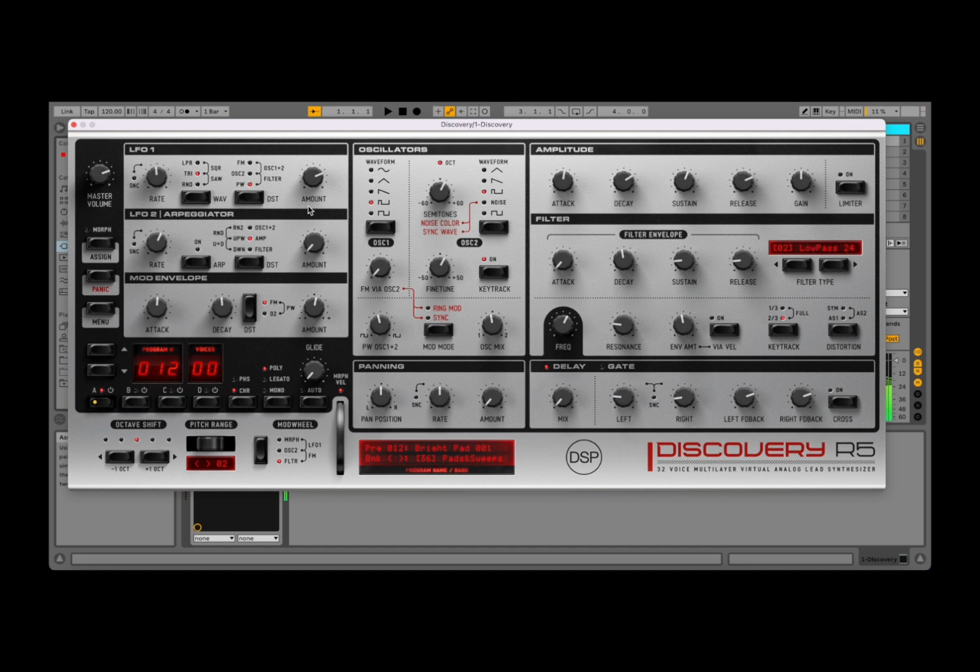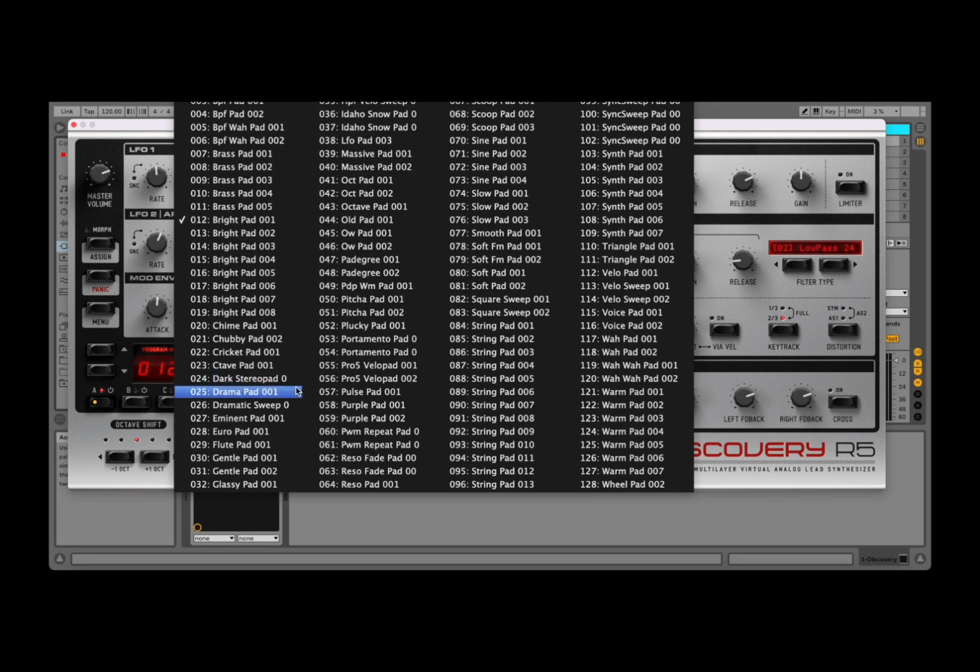Why not? Opening and closing the filter so you know what it sounds like. Really nice. Let's try something else.